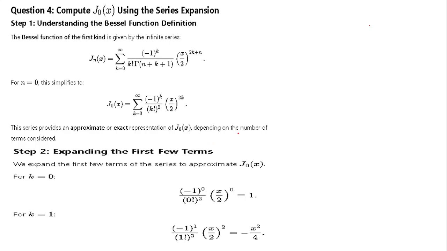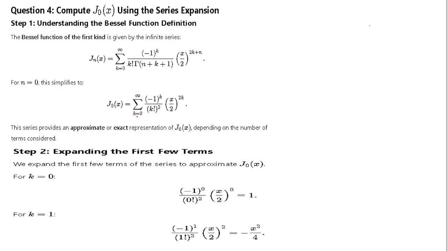Are we together? So now for the first few terms, when we take k is equal to 0, because k is something that is moving, we want to find the expression for the first two terms. When k is equal to 0, we put 0 factorial squared, and this is equal to 0. So this one is very simple. 0 factorial is 1, 1 squared is 1. Anything to the power 0 is 1. So this equals 1.